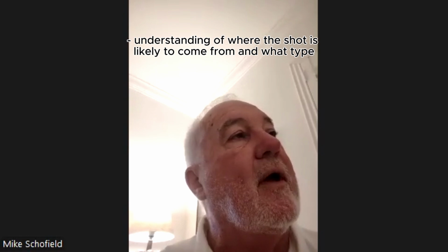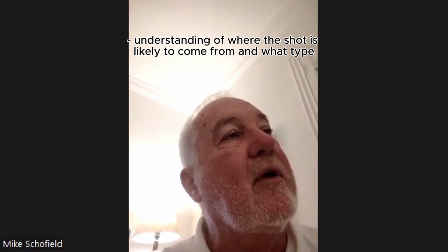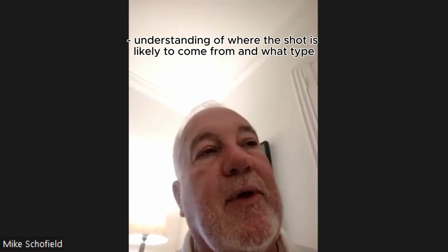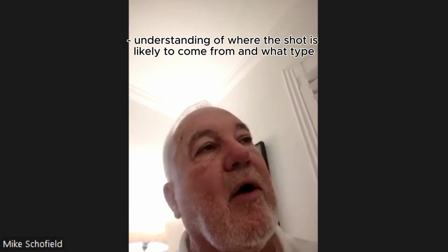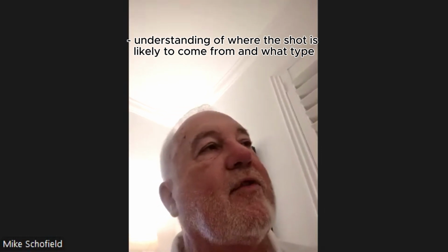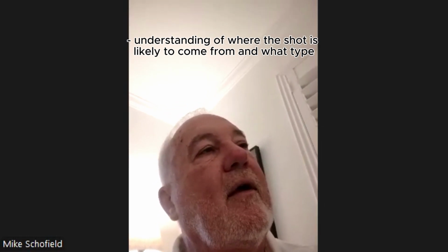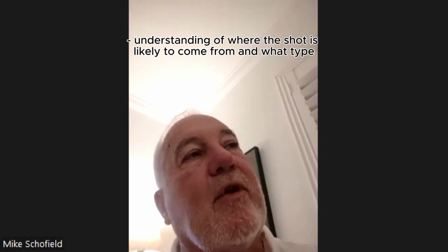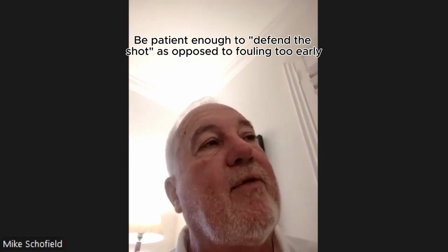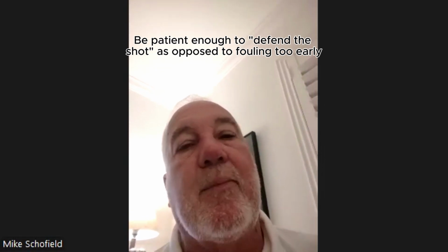Understanding where the shot is likely to come from if the ball does come into the center, and what type of shot. Again, this is a complete departure from, hey, if the ball comes into the center, take a kick out and get out. We'll play 5-on-6. I think if it's me, I would try to reduce those situations and have a good center defender that can defend the shooter.